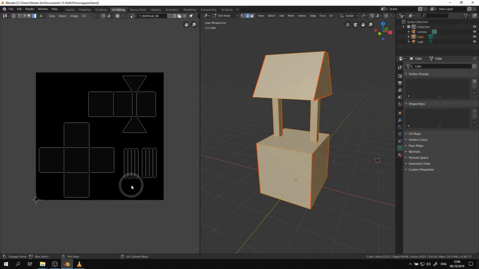And the way it works is that the texture will be connected to the model and the UV map helps to tell the model which part of the texture, so the color, needs to go on which place on the model. So for example, this square here is the same square as the square on the top of the base of the well. So anything painted here on this texture will also be painted on the top of the base of the well. And vice versa, when we later on have this connected, when we paint something on the top of the base of the well, it will also be painted on the textures on the same place. So you can work either on the model in 3D or on the texture itself in 2D.